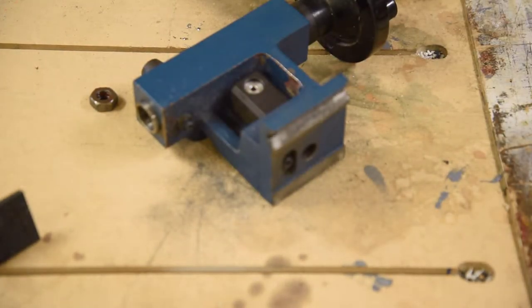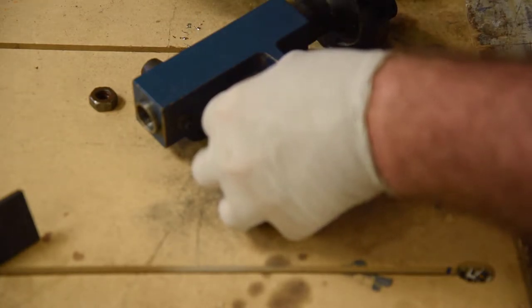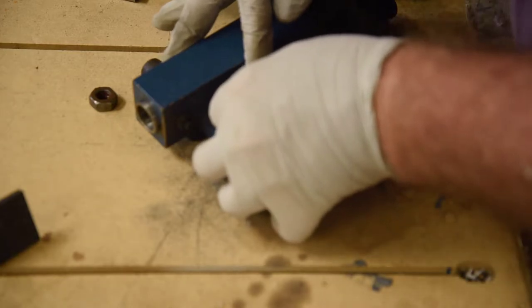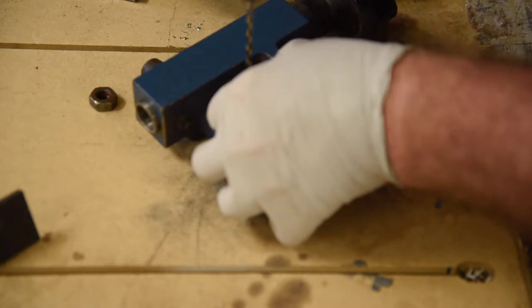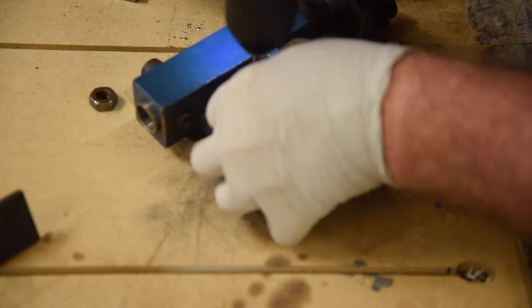The drill guide bushing is just a piece of half inch diameter aluminum rod, one and one eighth inch long with a five thirty second inch hole drilled in the center. Again a piece I had in the scrap box. Then with a hand drill I will mark the location, and then it's off to the drill press.